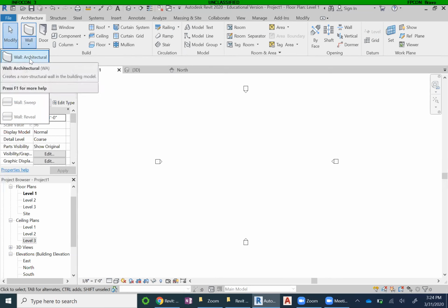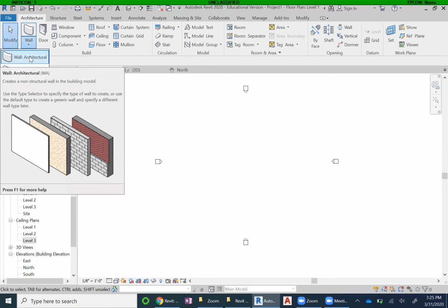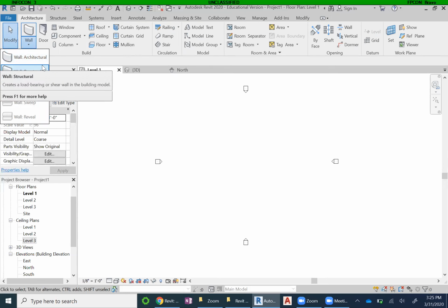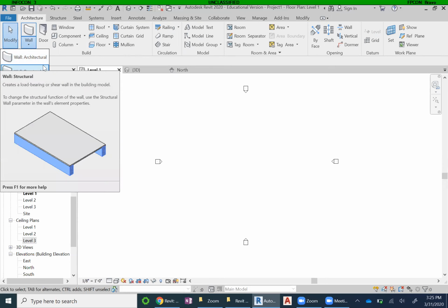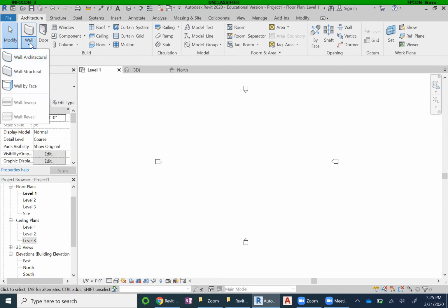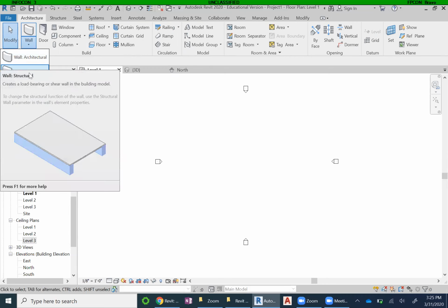A lot of these combine, a lot of these cross. Your architectural wall is more like a partition wall, and your structural wall is obviously going to be maybe a CMU block or a structural frame wall or something like that. They're very similar, and just because you choose an architectural wall doesn't mean it can't be a structural wall later, but this is just how it's set up.